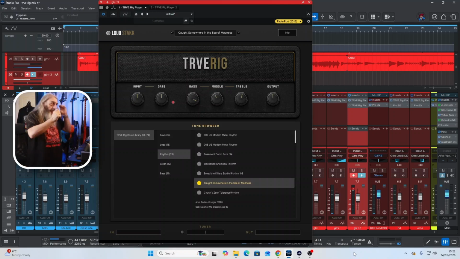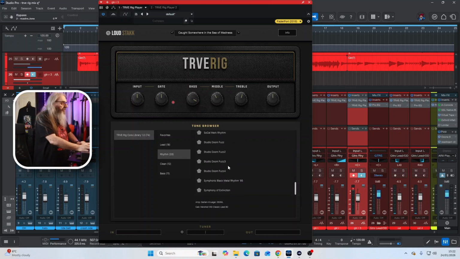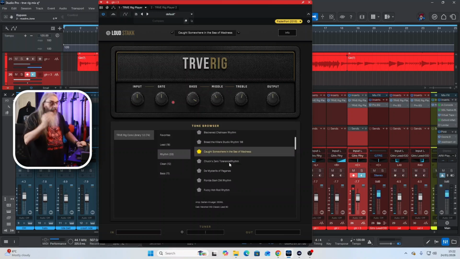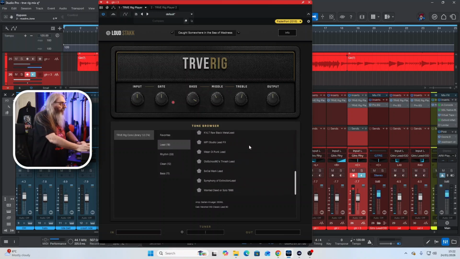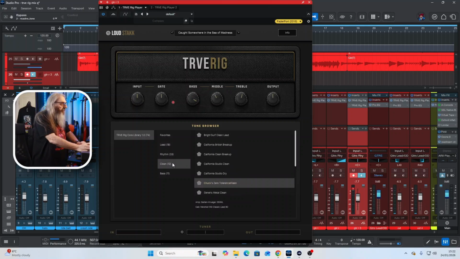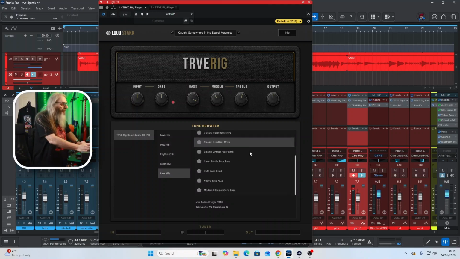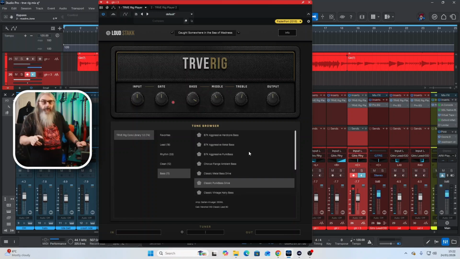Let's get my goggles on. So, nice simple layout, that's what we like to see. Not too much to fiddle about with, so you've got all your presets down here, and as you can see, there's quite a few, and these are just in the rhythm section. You've got all your lead ones in there as well. There's your rhythm, you've got a bunch of clean ones, and there's some bass ones as well, which I did use on both the guitars and the bass in that track. I'll show you what bass ones we've got in a minute.